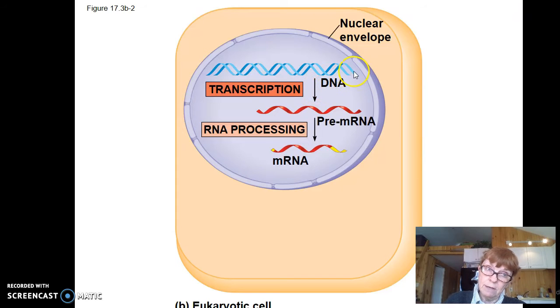So if here I had my first 3 pieces of code, and let's say it's a G, a C, and a G, then messenger RNA is going to say I need the opposite code of that. And that's what you did on your transcription worksheet, is that if you had the DNA code and you had your 3 pieces of code, your 3 letters, then messenger RNA is going to use the opposite code of that. So that's what it does.